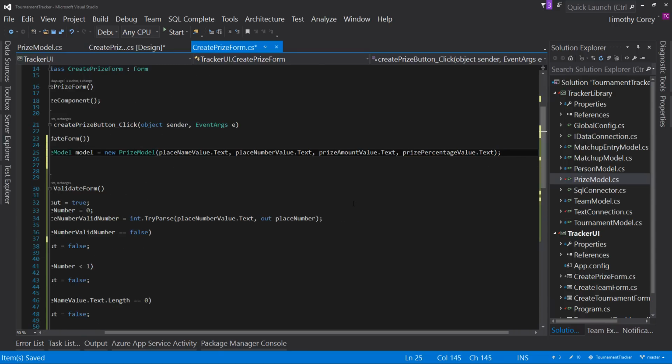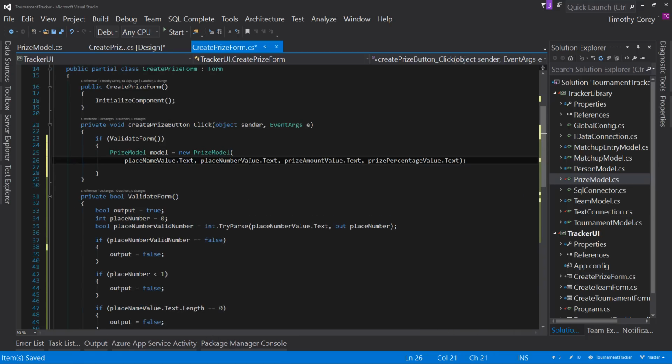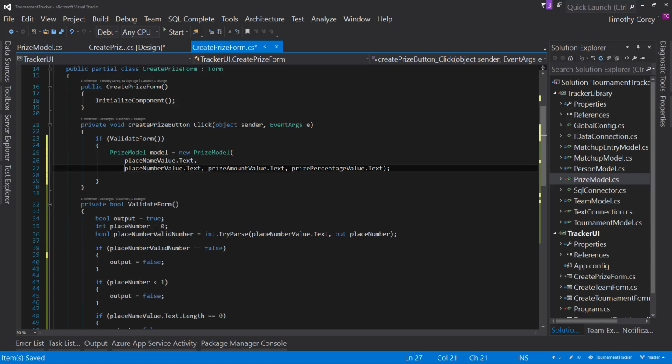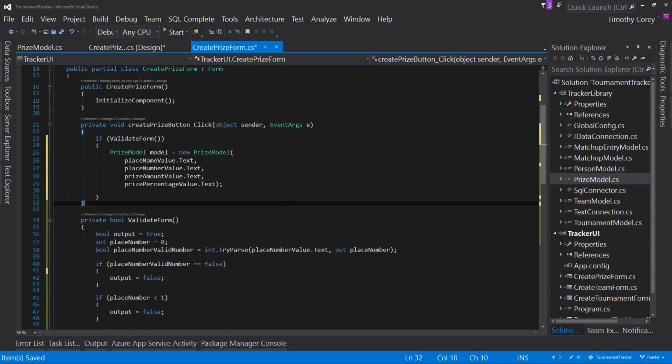Notice how it scrolls off my page now. The way you can fix that is before the first parameter, you can hit enter, and then every parameter afterwards do the same thing. And now it's kind of a collapsed or a shortened version of it. It makes a little more visual sense. It's easier to read. So that's up to you. So now we're creating this new prize model, and it's immediately populating with the values we need without having to do all that conversion on our side.